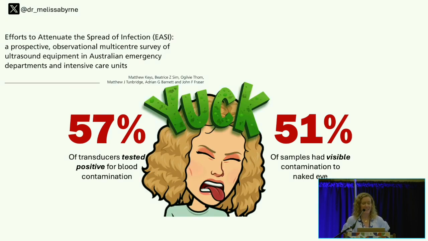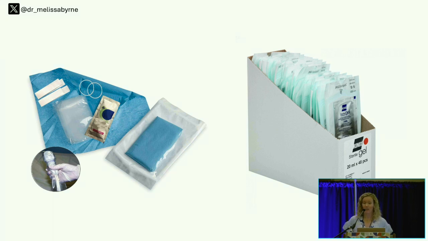So to that end, many are advocating for the use of dedicated or single-use sterile transducer covers. It's also been drawn to attention that these really should cover not just the probe itself, but also the cable. These may help to reduce contamination levels, as well as the opportunity to use single-use sterile gel packets as opposed to a bottle that can have cross-contamination risk.